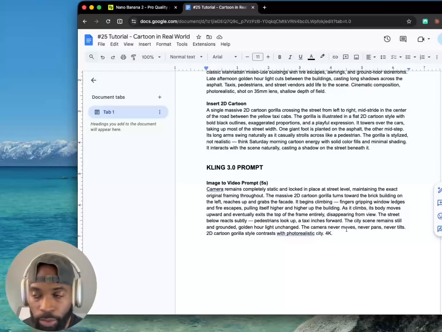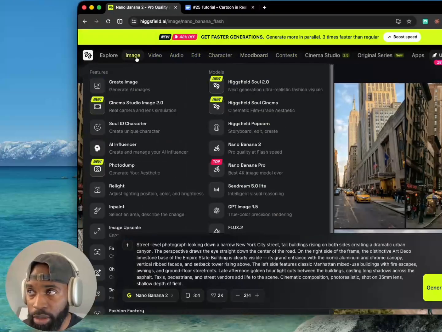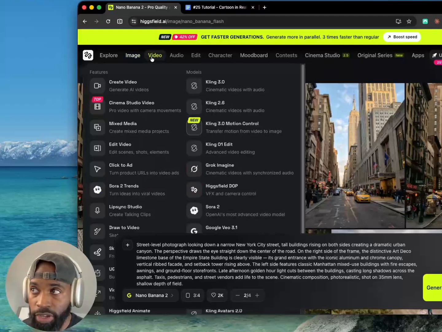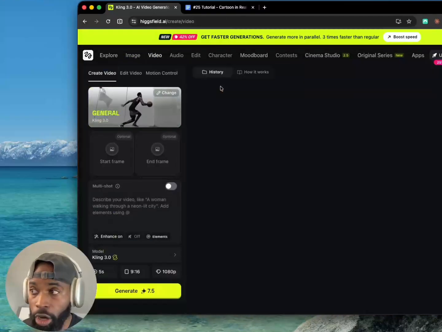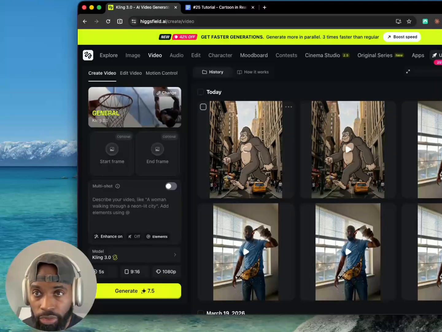And then you can read the rest, but basically I copied this, went to, so now instead of image, you're going to go to video, and then you're going to go to Kling 3.0. And then you're going to drag your image.